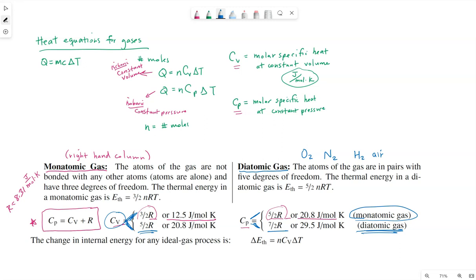If we do not happen to know whether we have a monatomic or diatomic gas, we cannot use these equations because we don't have a value for C V or C P to plug in. But we're going to be talking about conservation of energy and how heat is related to work and the internal energy of the gas. So there will be other ways to approach a problem if we're asked for heat but we do not know whether the gas is monatomic or diatomic. So I wanted to go through the equations for heat first, and this next video we'll go into conservation of energy for gases.